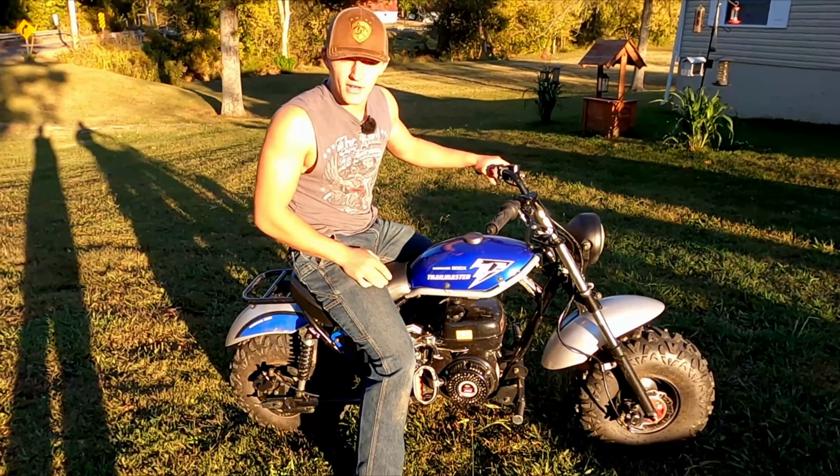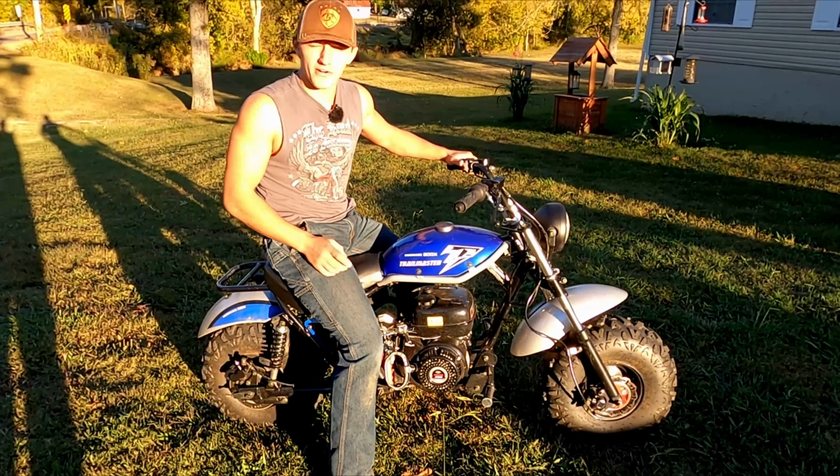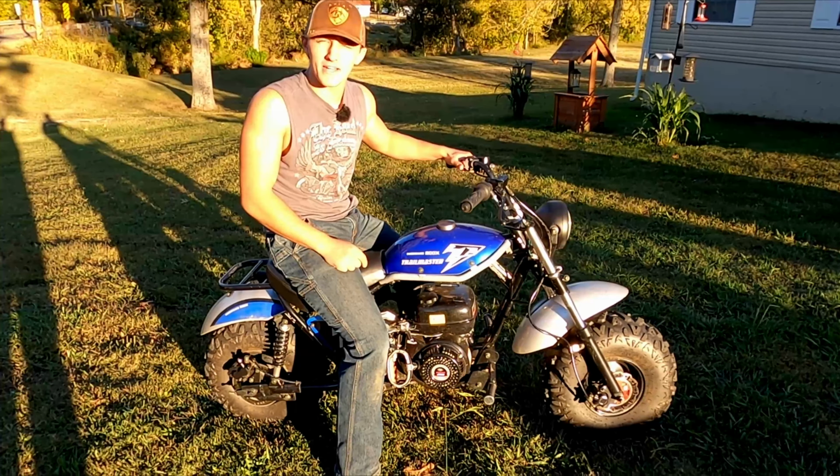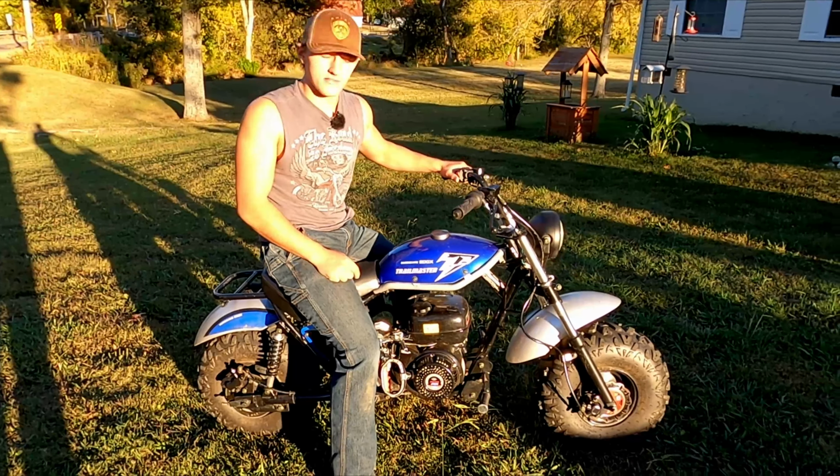It definitely adds quite a bit of low end torque, and we're going to test that out. We're going to roast off the rear tire because we got a new tire in for it. And we'll see how it does.